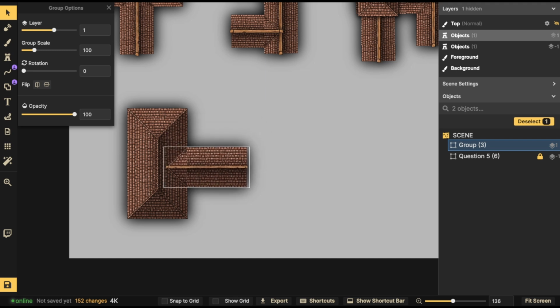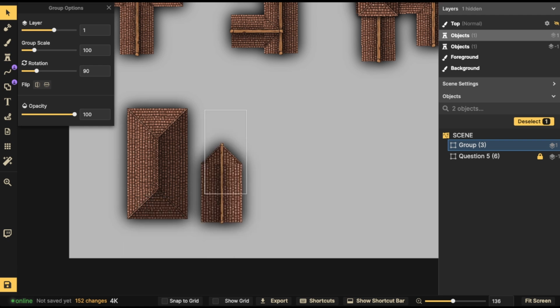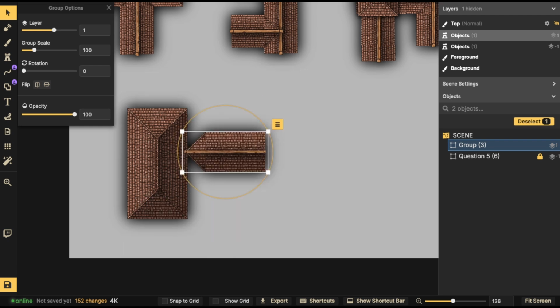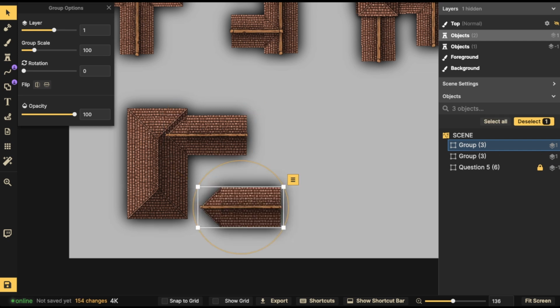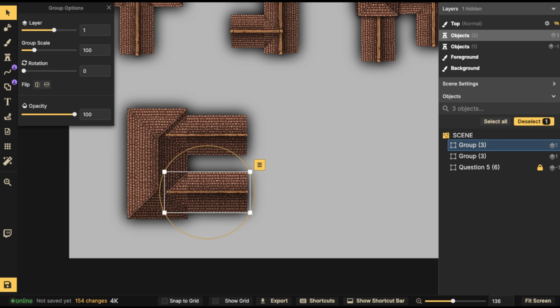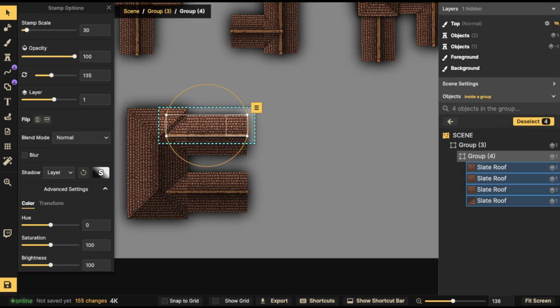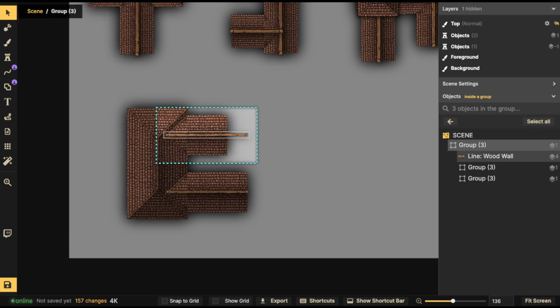So I can put it along here. Maybe I want to put it right here. I want a little pop out right here. Maybe I want two pieces. Maybe I want to put one up against right here like this, and then copy and paste, and then put that piece right here. Right? So you're starting to get the idea. You can make many, many different buildings by making just a couple pieces and then grouping them and then putting them together. Maybe I want this portion of this pop out to be smaller than the other one, right?